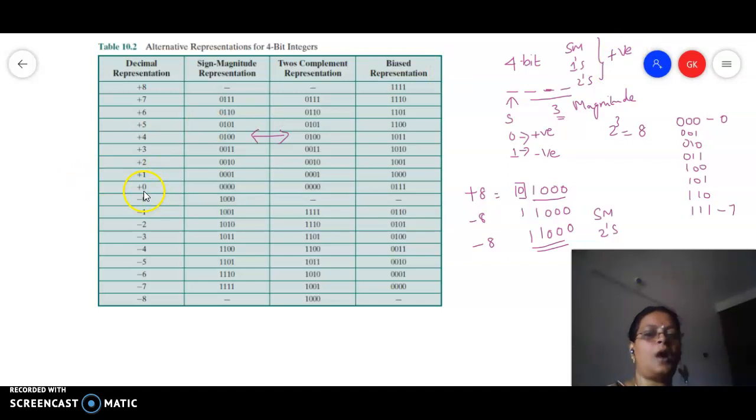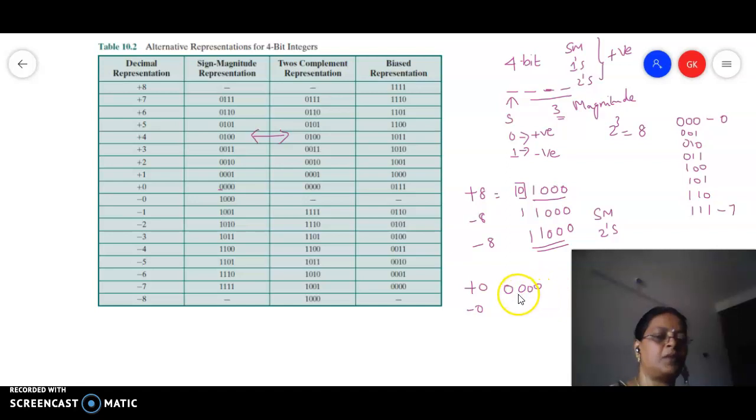Now we will see how plus 0 is going to be handled. Plus means we put 0 here, and the magnitude is 0, so all the bits are 0. In sign magnitude representation, we will have it like this. For minus 0, for minus you put a 1, and then all the remaining magnitude bits will be 0. So this is plus 0 and this is minus 0. Whereas if you take 2's complement representation, for plus 0 it is going to be 0 for the sign, which is plus, and then triple 0. For negative 0, what do we have to do? We have to take the 2's complement.